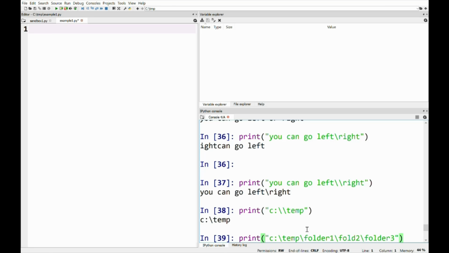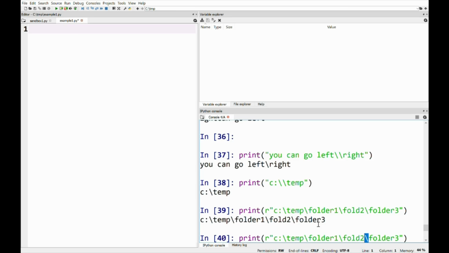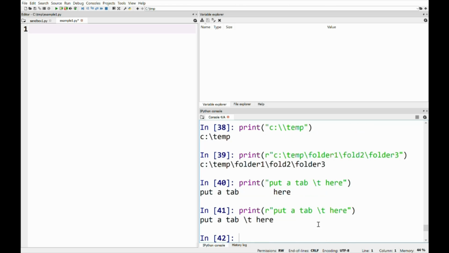And you also might be inputting strings from people and not know what's coming. So anyways, you can just put an R before the quotes, and that's what's known as a raw string, and it'll interpret it without any escape characters. So if I said, for example, put a tab here, and \t here, if I did it without the R escape character, we'd have a nice little space there where the tab belongs, but if I put an R there, it's just interpreted as a raw string.